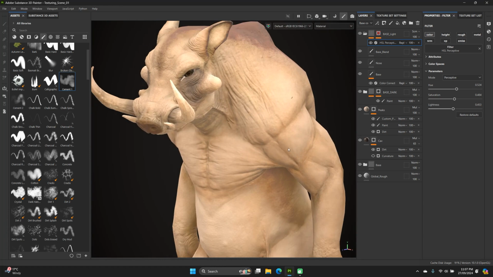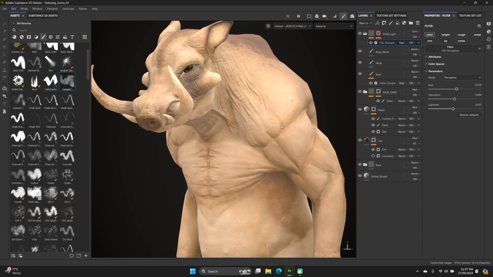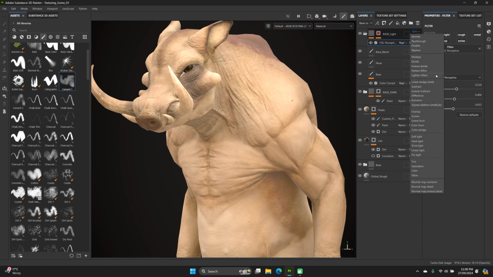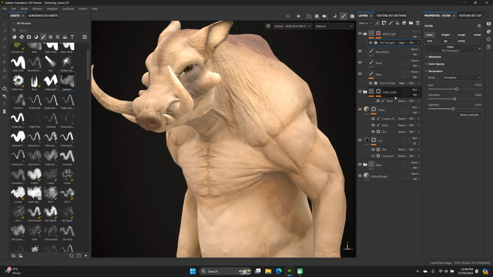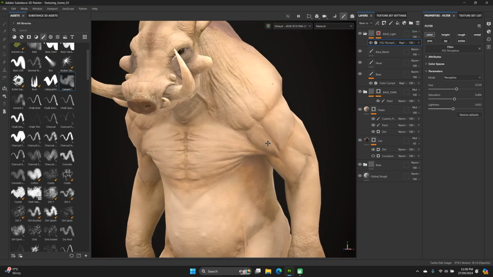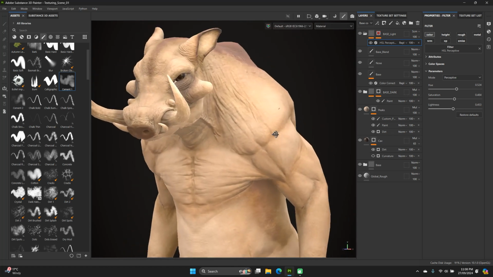Again, it's not going to work for everything, but in this case, I've changed the layer blend mode to screen. So this will work really well for bright things, so bright colors on top of the dark surfaces, or the surface underneath will pop out a little bit more. And it blends nicely with the creature.